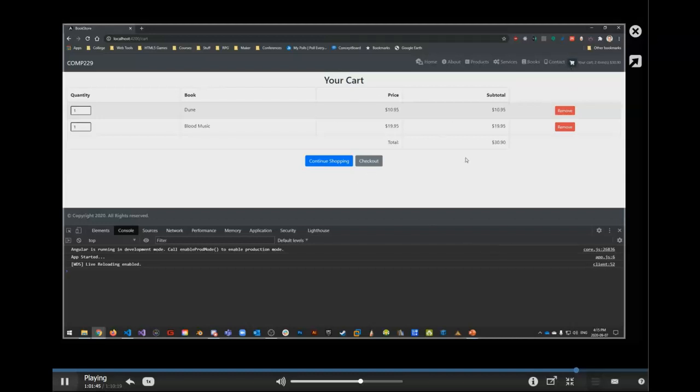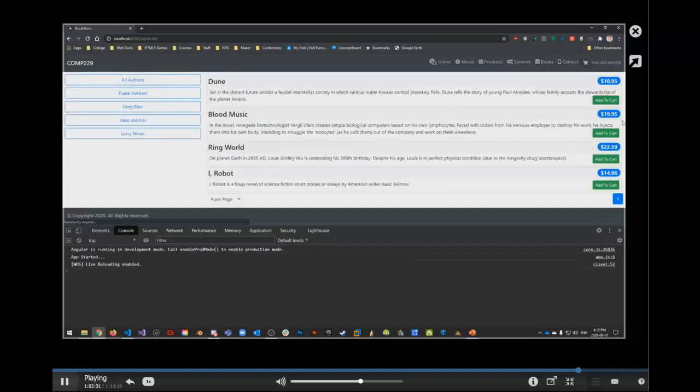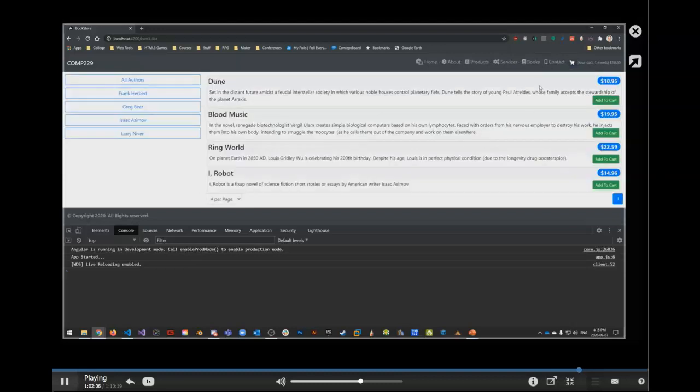All right, so that is most of the problem. This is definitely a problem because I'm not able to click there and go anywhere to the cart. It's enabled, and we can go to contact, but if I go back to cart, it's not defined. If I add to cart, it is defined. I should be able to go here. If I continue shopping and go back, it should take me back to cart, right? So if I type in the word cart, now that I'm here, it should take me back to cart, not to here if I'm searching. And of course it doesn't do that.